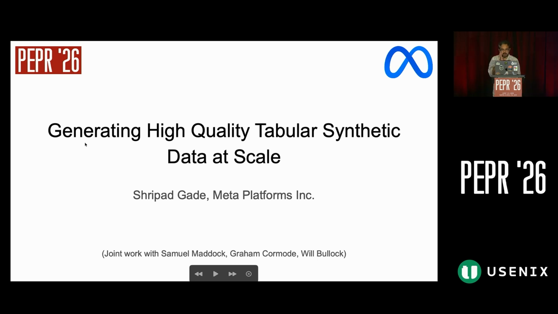I'm going to be talking about tabular synthetic data and specifically focusing on the problem of what happens when your data sets are really wide. What I mean by that is often all of these benchmarking papers talk about data sets that may have at most, let's say, 50 or 60 columns. And what we are really looking at is what happens when you end up at 100 columns or 200 columns or even 1,000 columns, right? So that's overall a summary of what the talk is going to be about.